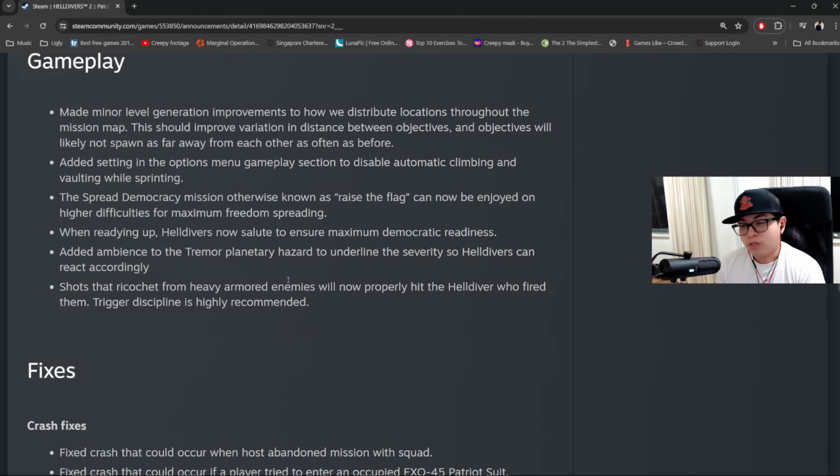The Spread Democracy mission, otherwise known as Raise the Flag, can now be enjoyed on higher difficulties for maximum freedom spreading. Wow, okay, that's nice. When readying up, Helldivers will now salute to ensure maximum democratic readiness. I like that. They've added ambiance to the tremor planetary hazard to underline the severity so Helldivers can react accordingly.